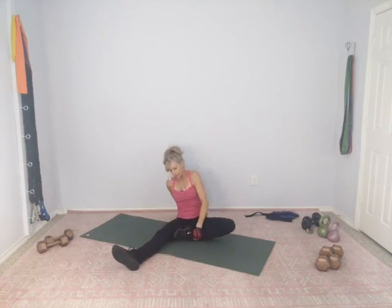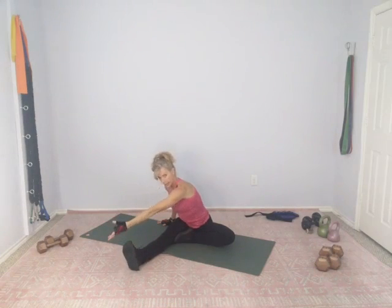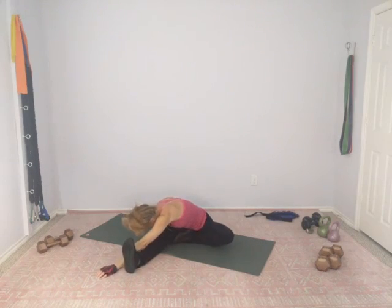Bring your right foot to the back of your thigh. Allow that knee to drop down however far it goes. Right arm stretches up, inhale. Exhale again, reach across the midline there. Try to come to the outside of this leg however far you can go. And then just stretch over here towards the knee. Once again, stretch that left arm behind you. Good, and then come back up.